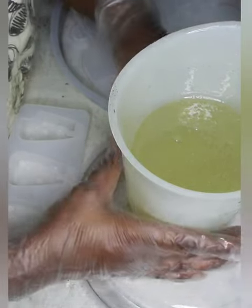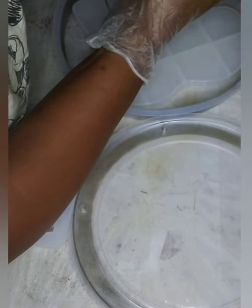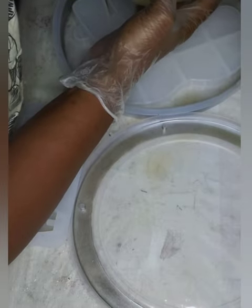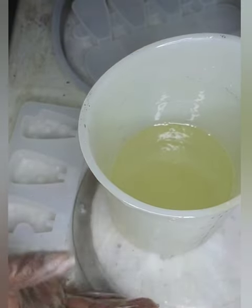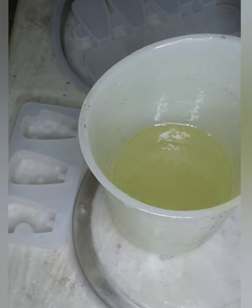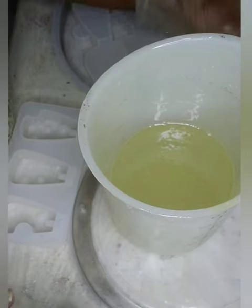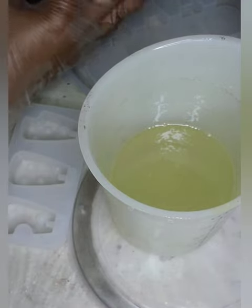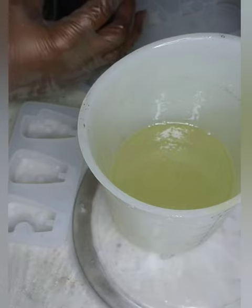All right, so now that we have it mixed, I'm gonna separate some of this out because I don't know if I'm gonna need all of it. So I'm gonna take about three-fourths of a cup of it out, and then we'll go ahead and color what we have here. That way I have enough to maybe do my knives. Jazz them up a little bit and maybe get a little different with those.